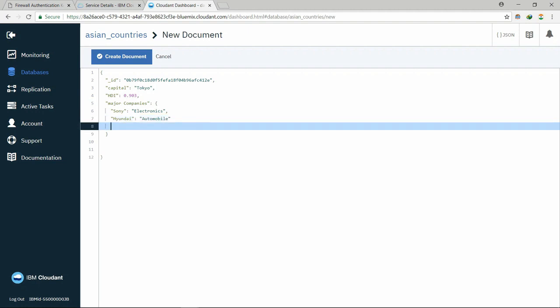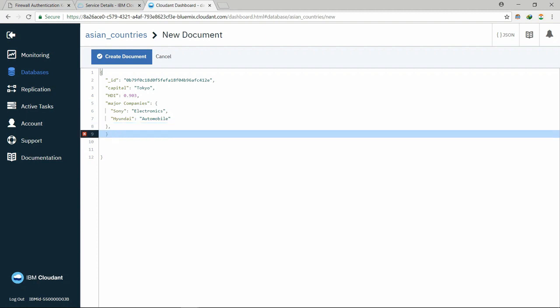Similarly, we can write more data, and we can always choose to update our database anytime we want. You could update your database remotely using curl or the HTTP API or directly from this dashboard as we are doing now.